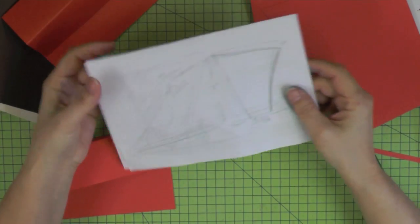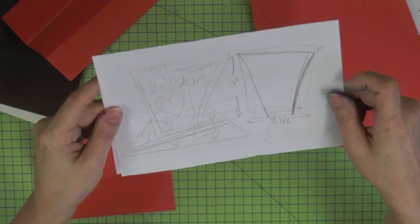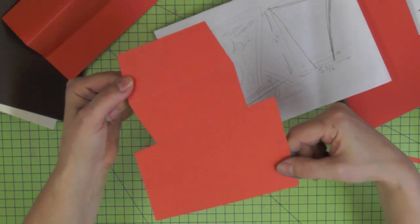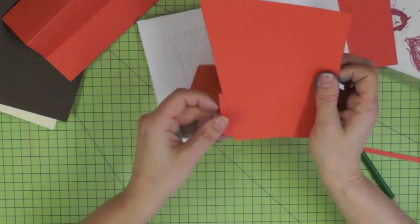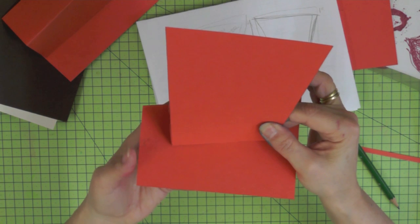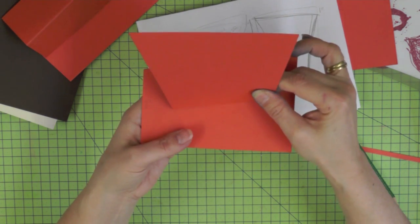So in my head I wanted to create a kind of arty Valentine's card, because this is quite an alternative colour scheme that I'm using. I wanted something quite arty, and I wanted to make a card fold that was a little bit arty. So I have designed one myself. It's based on an easel card, but it's a little bit more funky in its shape. So I'm going to show you how I did it so that perhaps you could make different shapes of your own once you see the sort of things that I considered as I went through making my prototype.